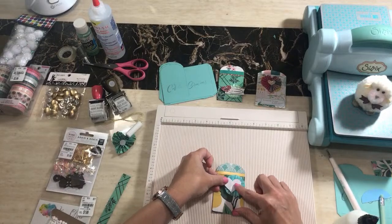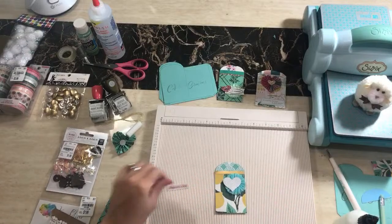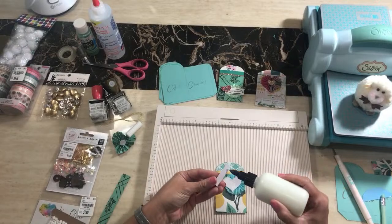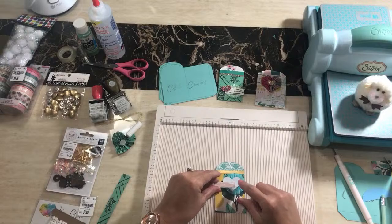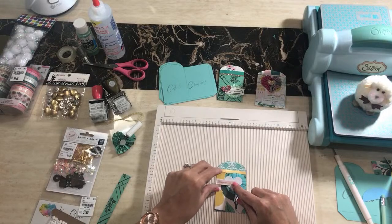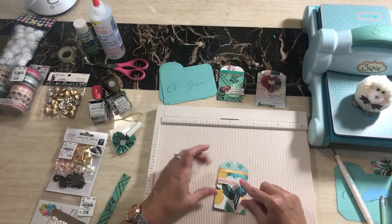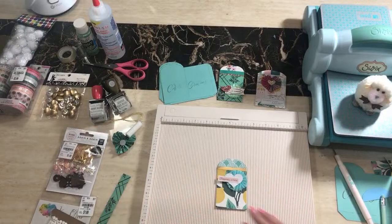Okay, so here. I'm gonna put this one on the side like that so it gives it more interest. And then I'm going to add some glue to the side of this here. And then I'm going to place it right in there like that. Now I'm going to have to do something here for the back.